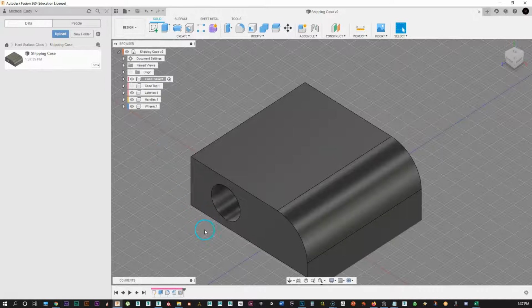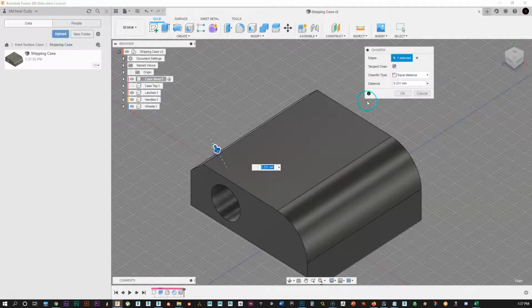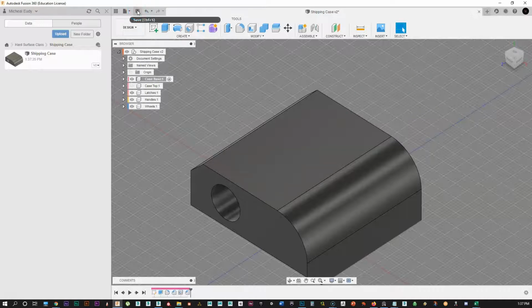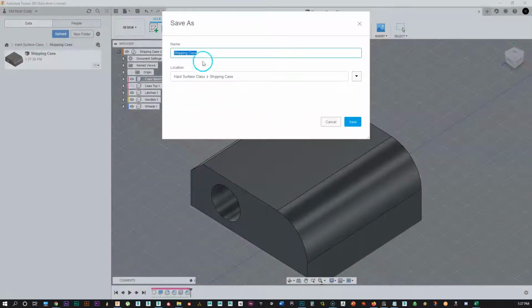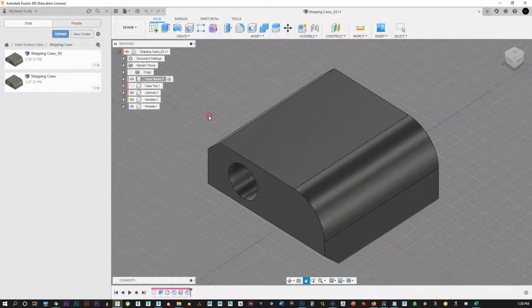Okay, so let's modify this some. I'm going to go right here and let's chamfer this. Okay, so now I'm going to go up to here and I'm going to say save as. Okay, and now I'm going to save this. I'm going to do an _02, and I'm going to save this. And now it's going to save it as a new piece. So periodically you should save it with a new name. That way we can always go back if there's a problem, something's corrupted. We've got multiple versions of this.